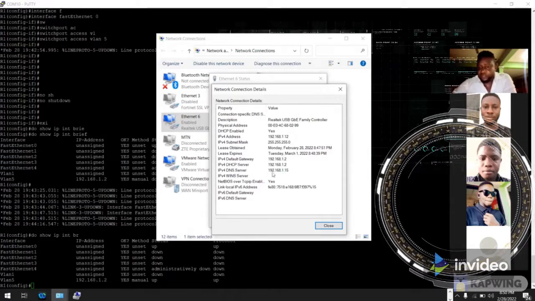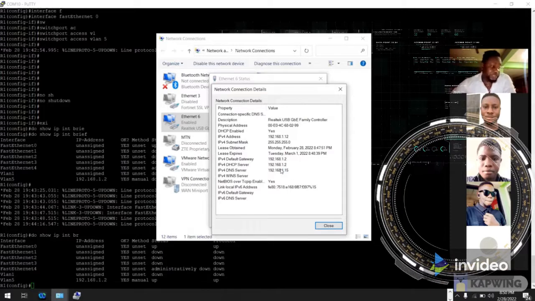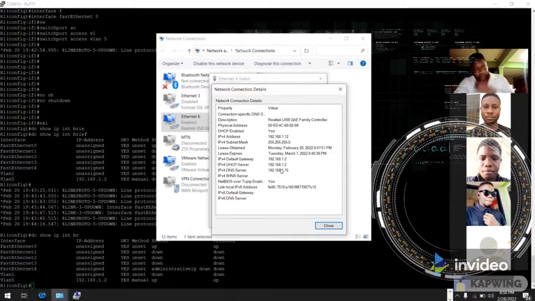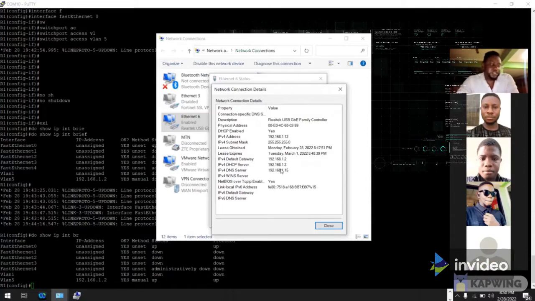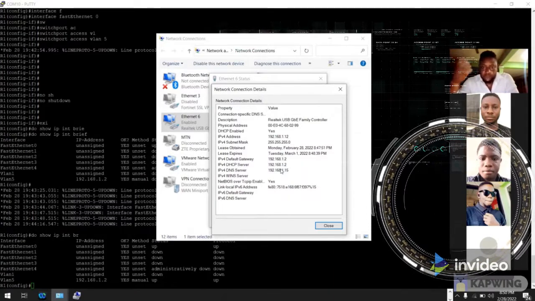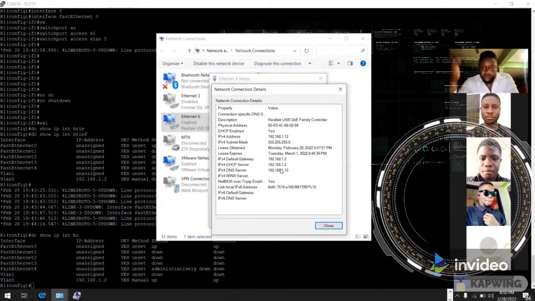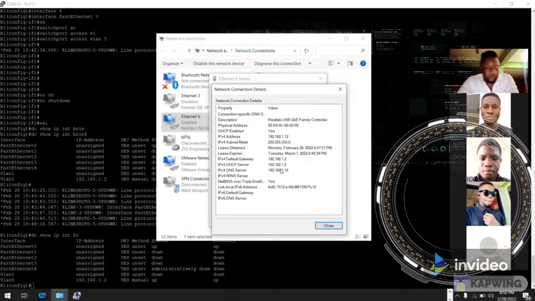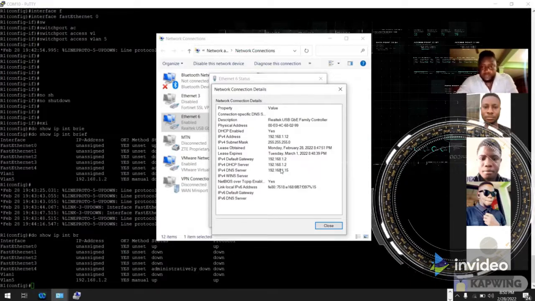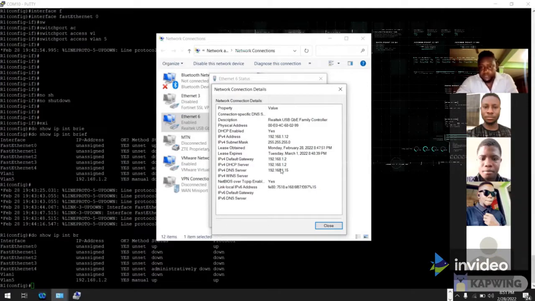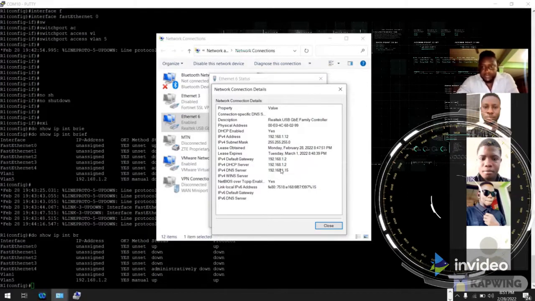The DNS server is 1.15. So this is how to configure DHCP. I know most of you have not seen it. So for your branches, you will just plug your computer or your desktop to your Cisco router. Before you know, the system will automatically generate IP to itself. So this is how to configure IP DHCP for your system to automatically assign IP.